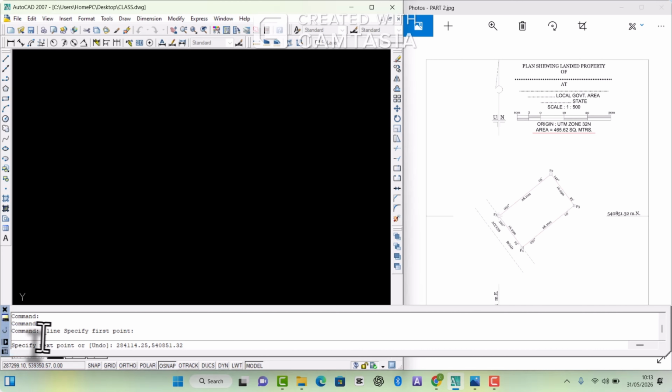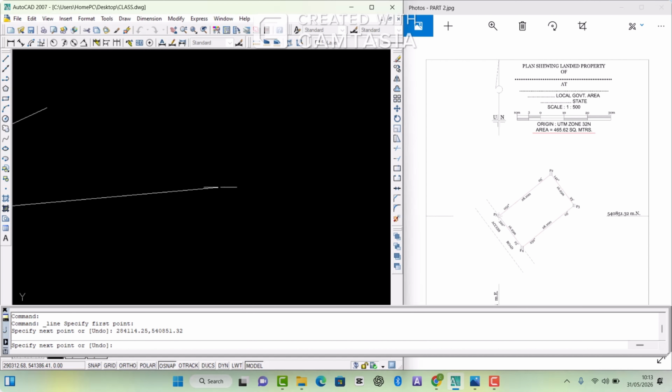So that's why whenever you're typing, you can look at your command line to see what you're doing, to make sure you're entering the right numbers. Maybe there should not be any error. Then you press your enter key. Your enter key will take you to the spot where you're to plot. You can zoom in and zoom out to be comfortable enough to do what you want to do.